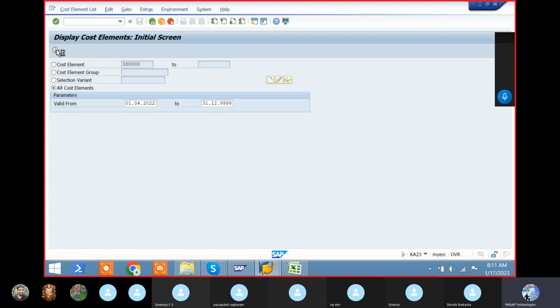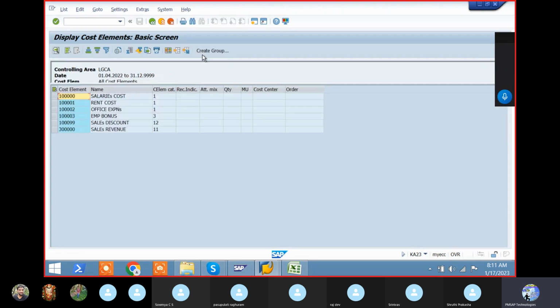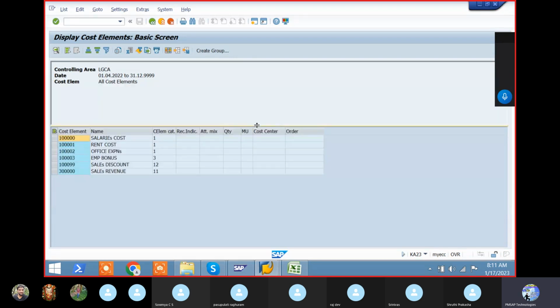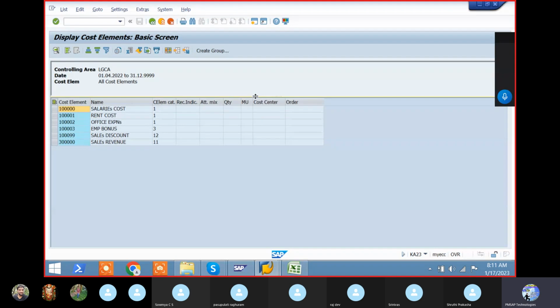Observe all six cost elements with category. Right? 1, 1, 1, 3, 12, 11.